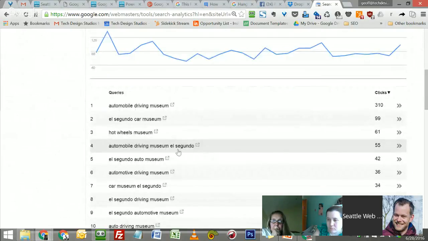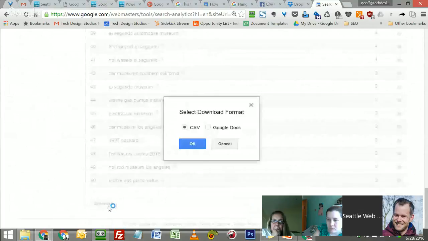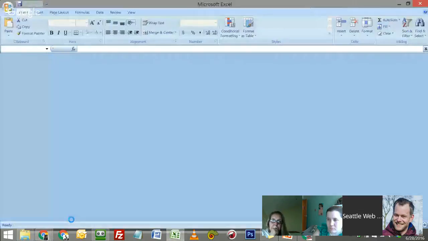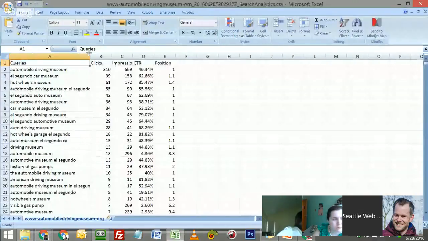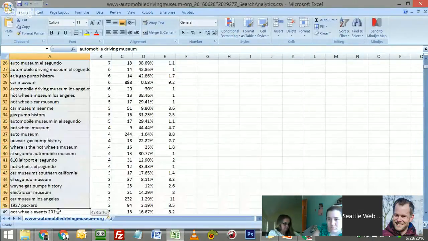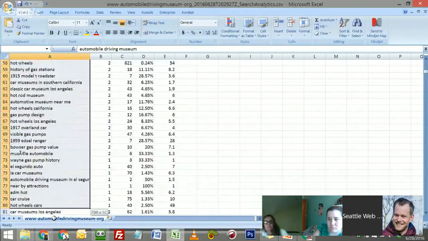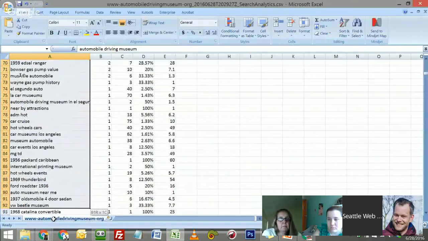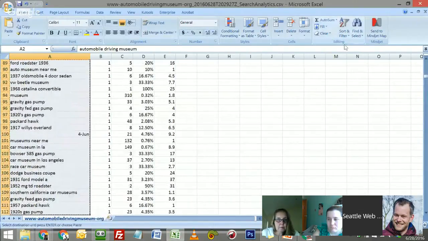Now it's pretty much as simple. If you scroll down all the way to the bottom, there's going to be a download button. You can hit the download button, and it's going to export it into a CSV file, which is just an Excel spreadsheet. So if you open up this file, you're going to see all the keywords that were on that previous page, and you can easily copy them by just selecting the cells. So this is the easiest way to get your first list of keywords. Go in there, export this, copy the list, and go right back to Google AdWords.